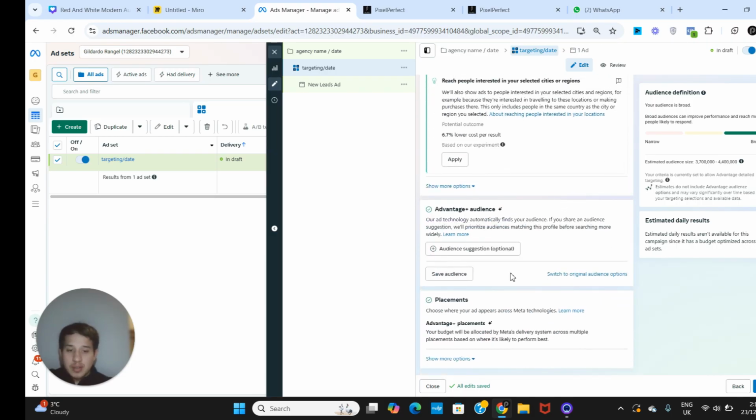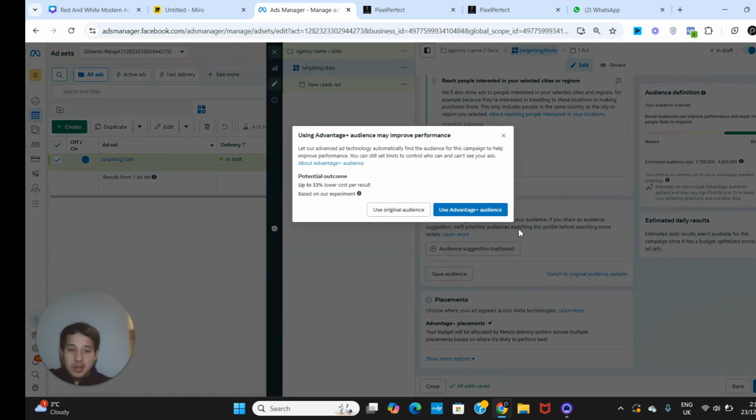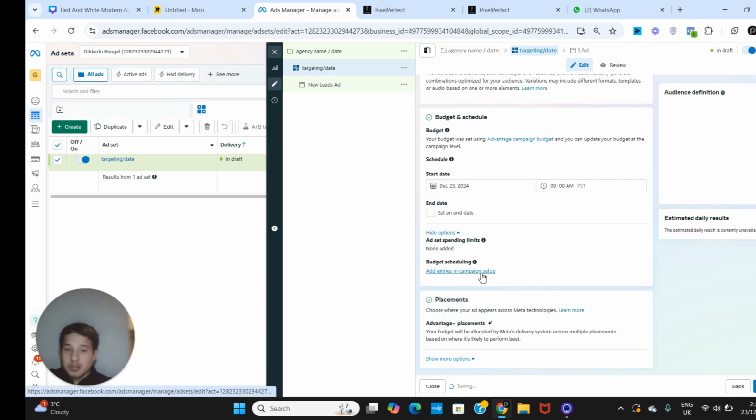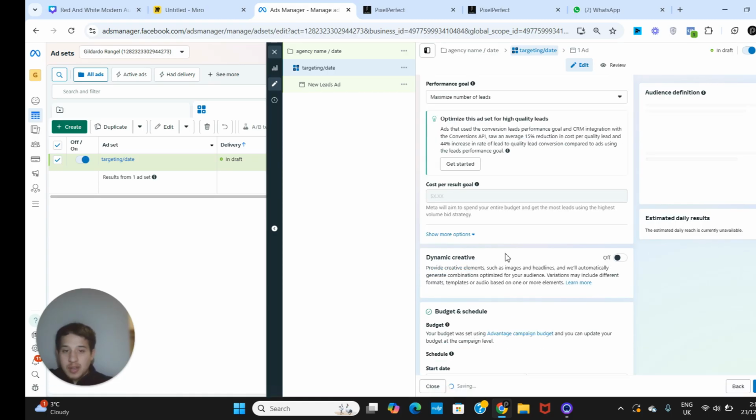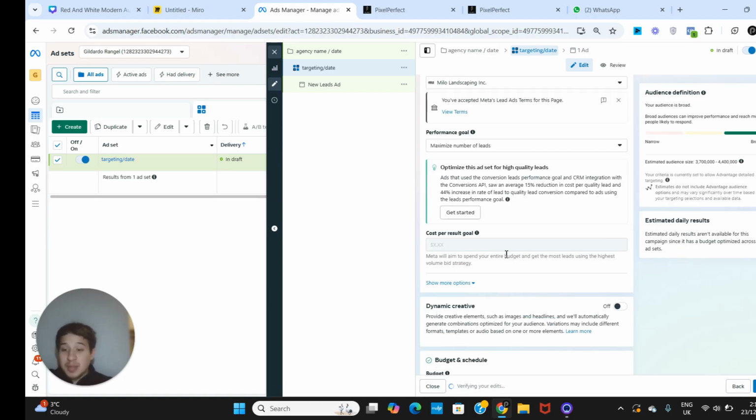So what you want to do here next is switch to original audience options. And this is very important for targeting because if you don't do that, Facebook is going to place it to whoever it thinks wants to see the ad, right? So it might place it in front of people that aren't actually interested, right? Because what Facebook wants to do sometimes is spend more money, because obviously it's in their favor to do that, right?